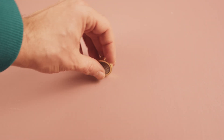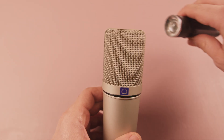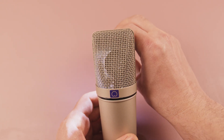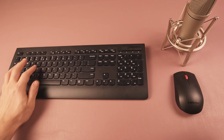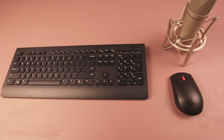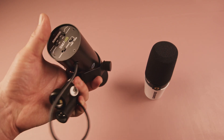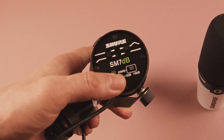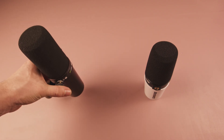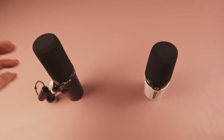So should we just find the largest capsule available, choose the one with the biggest diameter and build a microphone out of it? Well, it depends. A larger capsule can indeed produce better sound because it captures more sound waves, allowing for a more accurate conversion into electrical signals. But a larger capsule can also introduce other problems, mainly background noise, so it may not be ideal for all use cases. That's why most podcasters prefer dynamic microphones like the Shure MV7 — even Joe Rogan uses one. Dynamic microphones are simply more forgiving when it comes to unwanted background noises.